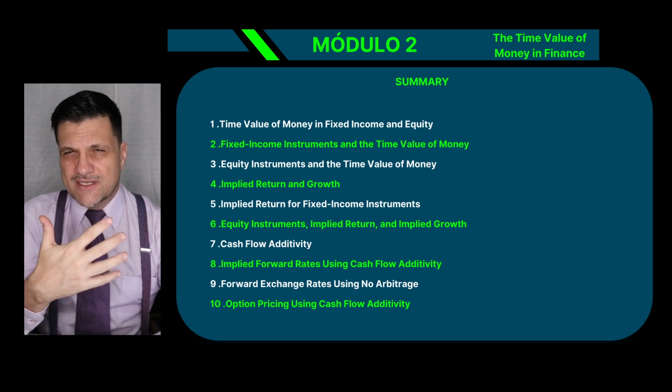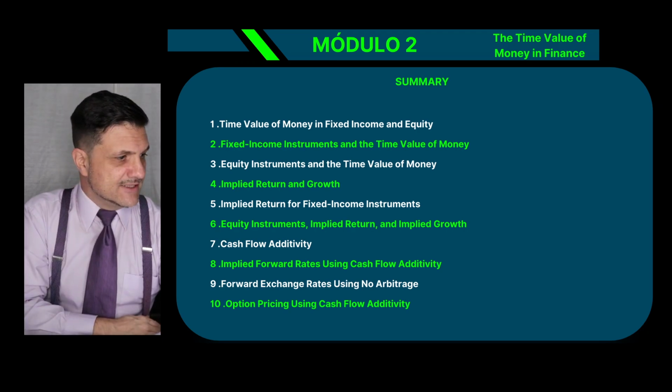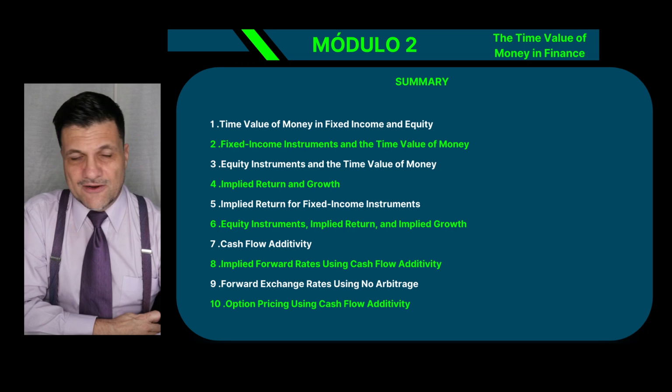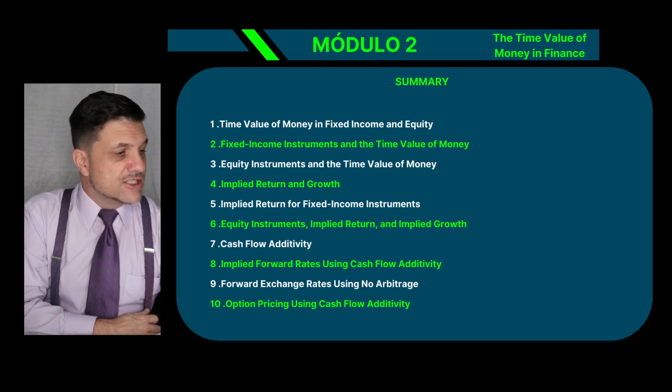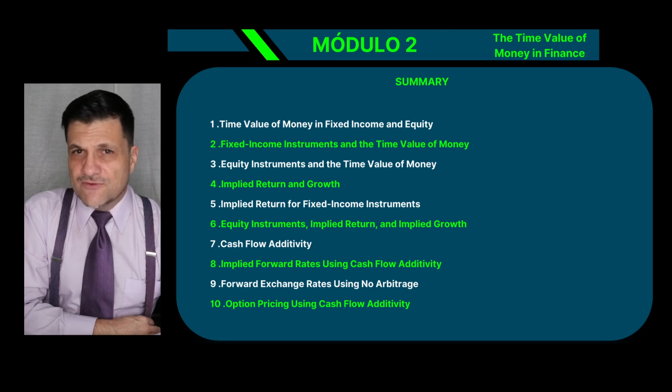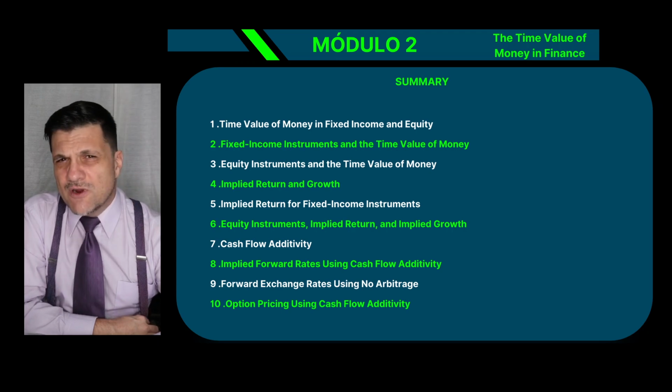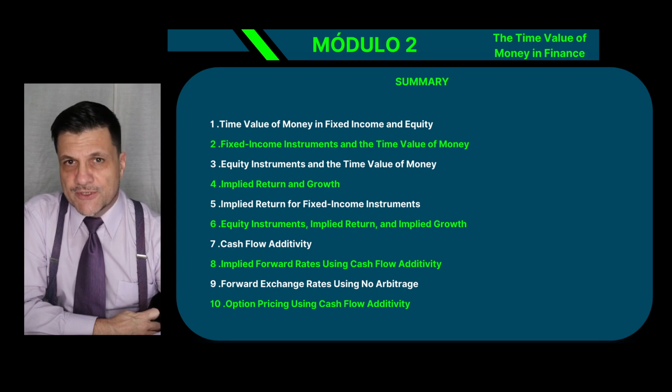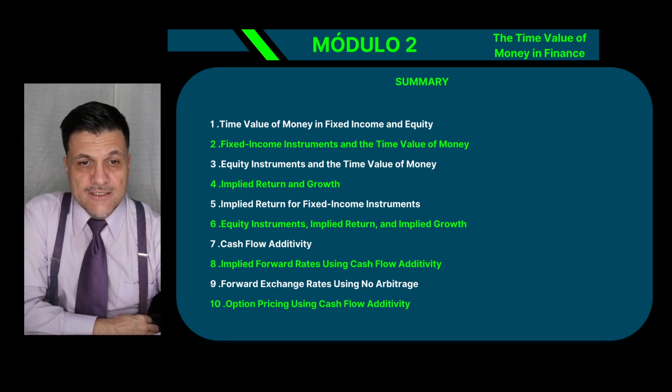Now it's a little bit easier to digest what's written here, isn't it? There's no arbitrage. It's kind of confusing. So forward exchange rate using, right? Using no arbitrage, forget about it. Just forward exchange rate. How do you calculate a forward exchange rate? How do I know how much would be the dollar per euro a year from now? Or how can I have an idea? Well, I'm going to have to use interest rates. I have to use this concept.